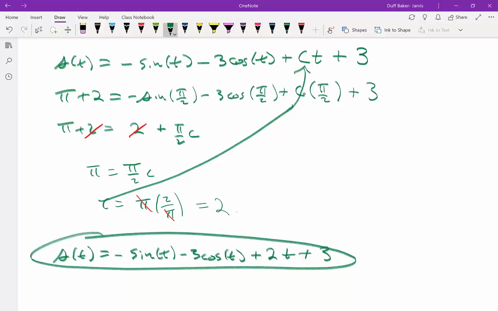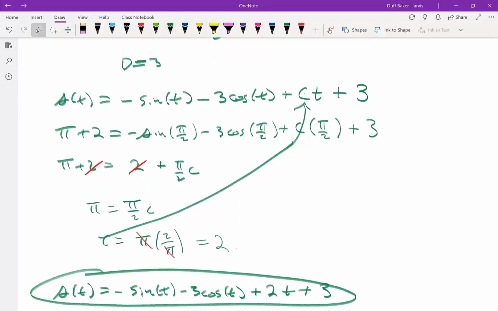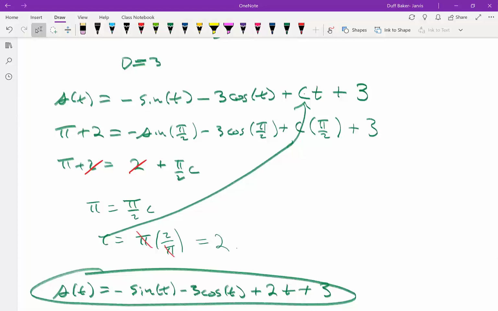Okay. So that one was a little bit different, but it's the same strategy in general. You take antiderivatives, you end up with these extra constants because you're not sure exactly what the shift was in the original function, and usually you're given one or two extra pieces of information that help you figure out what the c and the d are. Okay, so questions about antiderivatives, initial value stuff?